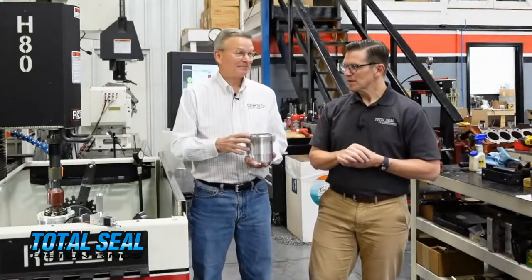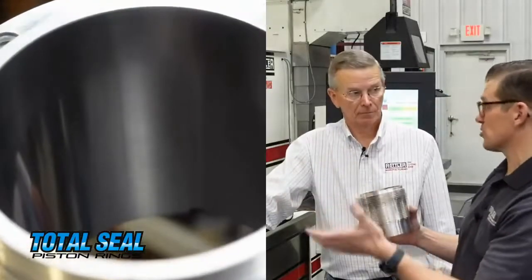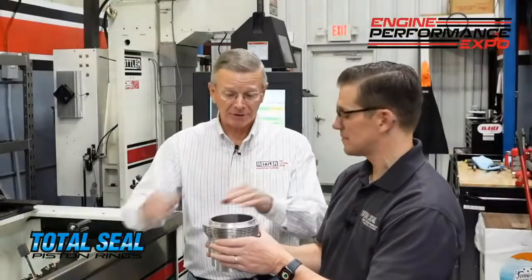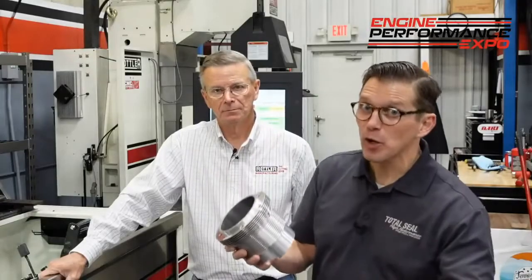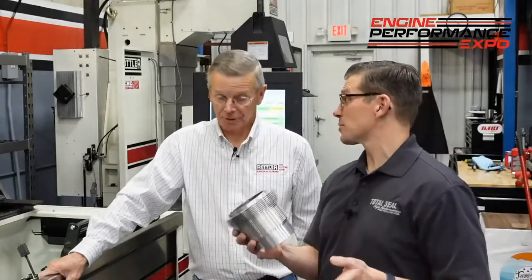You go to great lengths to make your rings round, and you go to great lengths to hone these cylinders round, but when you release them they're anything but round. You can see how shiny this is - there's really no crosshatch here versus a traditional cylinder where we have a crosshatch for oil movement and to hold that oil. There is a very slight crosshatch visible, but it's a very shallow one because we have the porosity that holds the oil, so we don't need it. Hope this video gives everybody a little bit of insight and some do's and don'ts. If you're starting with a brand-new sprayed cylinder, there's a process to it. If you already have a block that's already been sprayed and honed and you just want to refinish it, there's a different technique. Keep that in mind because you don't want to overbore it and destroy it - this is a pretty good material, so take advantage of it.